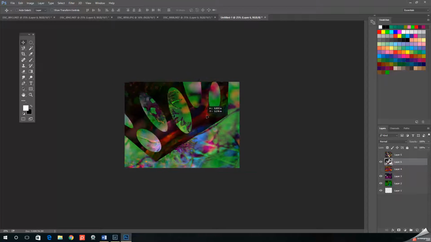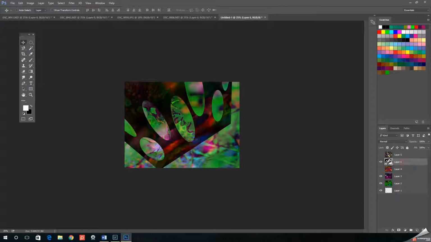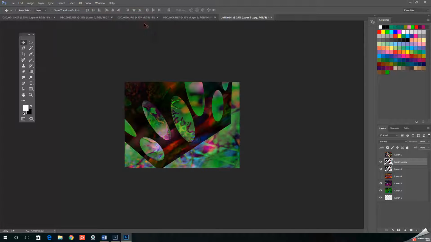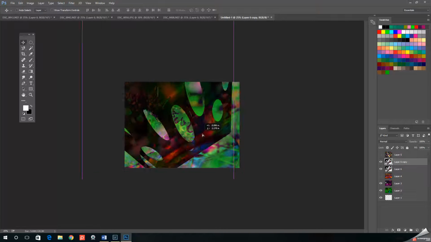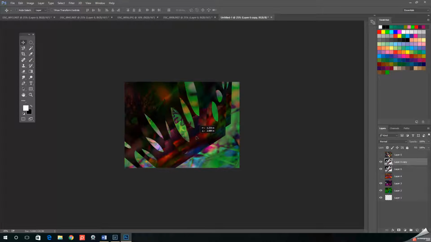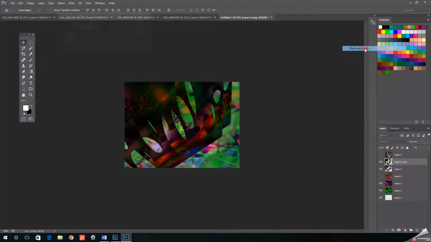And I think what might be cool would be to duplicate this. So I'm going to make sure this layer is selected. I'm going to right click, duplicate layer. Okay, so now I've got two of those to play with, and they're stacked on top of each other, which is kind of neat. I was thinking I would rotate it, but now I'm thinking I might like this better. All right, that's pretty good. I'm going to do another one, actually. Right click, duplicate layer.